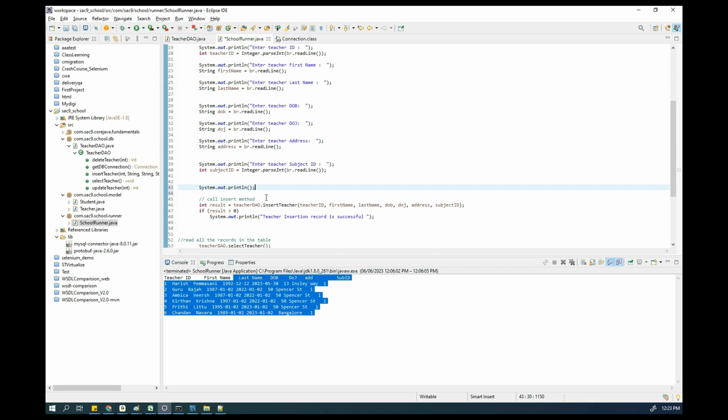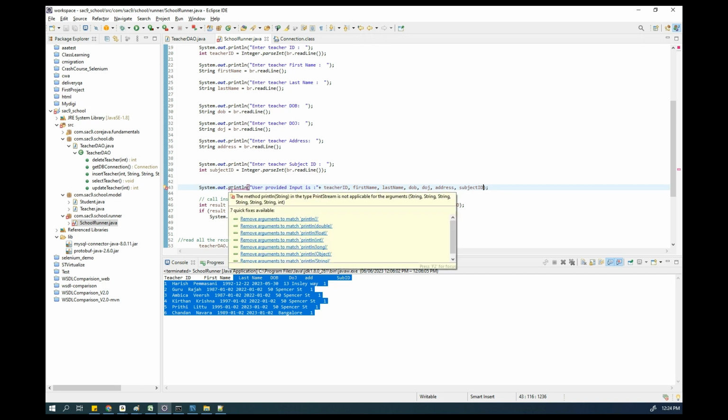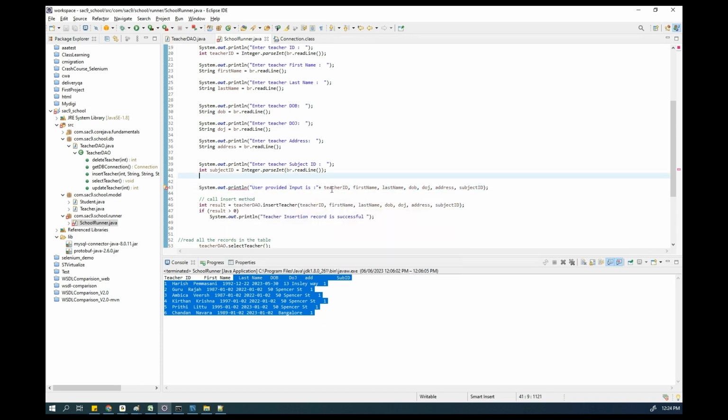System, user provided input is, teacher first name, last name, date of birth, subject. Give some space so that you will understand.